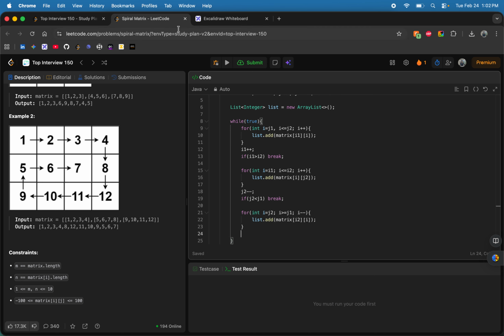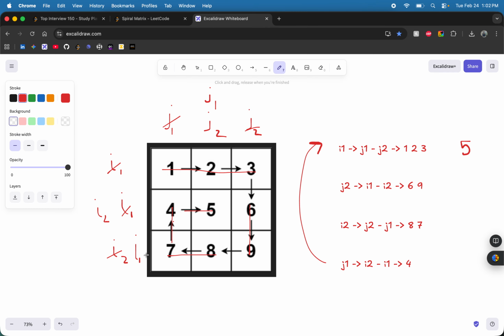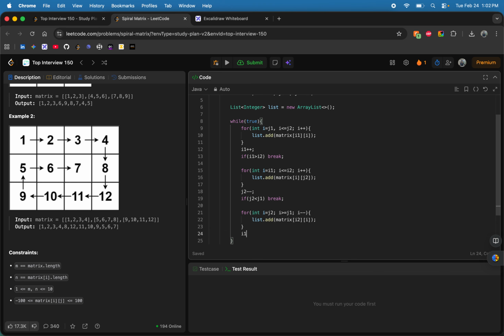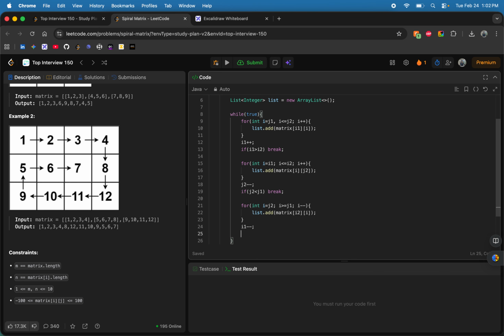Then after that we have to do I2 minus minus. Again, if I1 is greater than I2, just break.